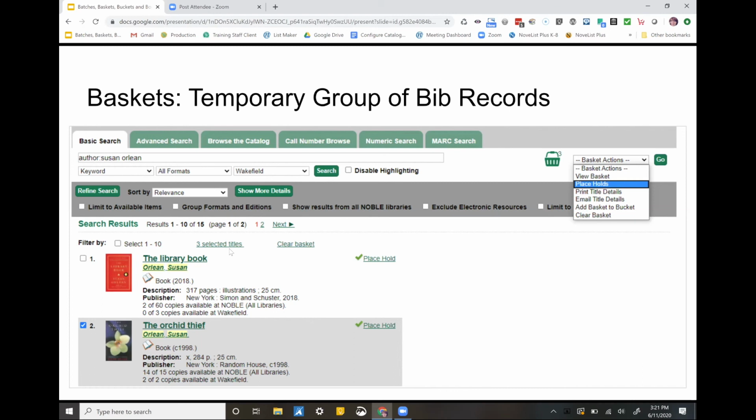The Orchid Thief is checked off, and it also has that gray background as an easy way to distinguish records that are already in your basket versus records that you may be adding to your basket. So I can go over to the basket's actions and choose place holds.